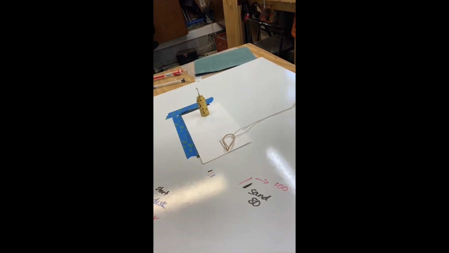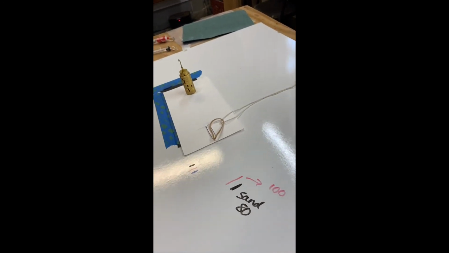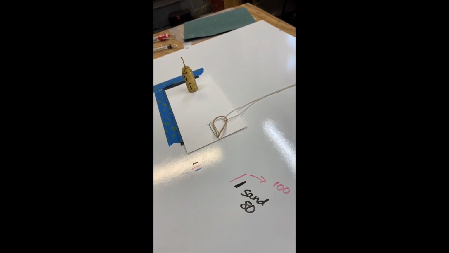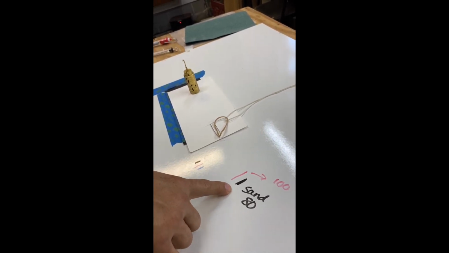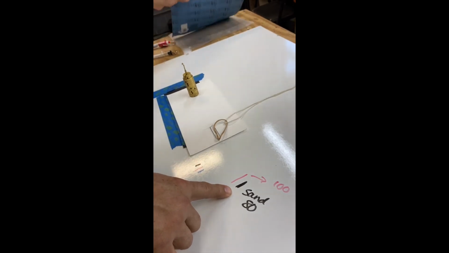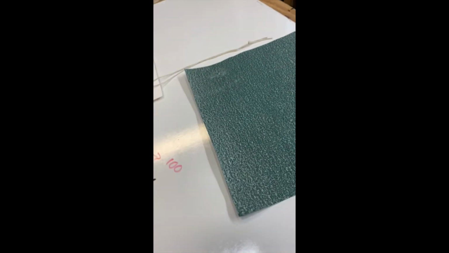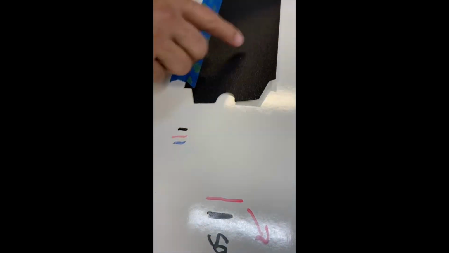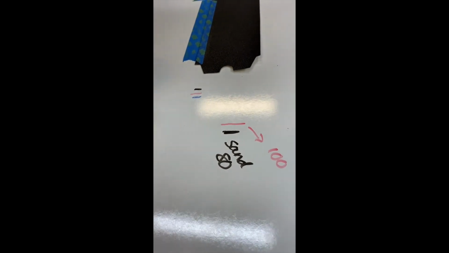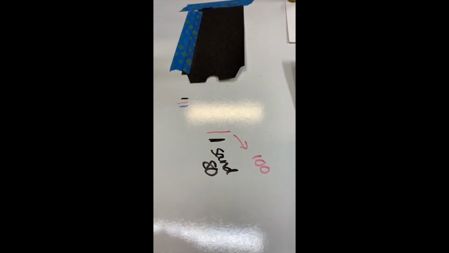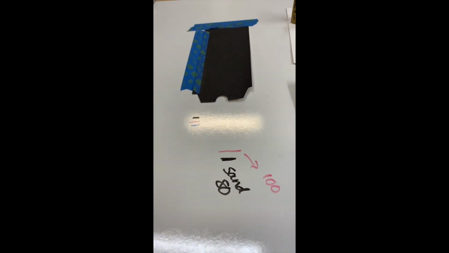So nothing you have to write in your lab for this, but just while you're thinking about your conclusion, put this in your mind that 80 grit sandpaper is rough sandpaper, very, very coarse. And we had a 6-inch stretch on our rubber band to get it to move there. With 100 grit sandpaper, which is much less coarse, we had less distance that we had to travel. It's not a lot less, but the fact that it is less actually says something pretty significant.